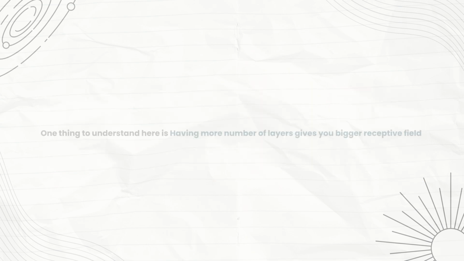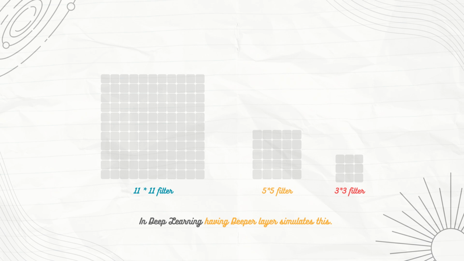One major thing I want you to keep in mind is that having more layers gives you a bigger receptive field. Feature maps of different sizes capture features in different dimensions, which is an advantage for us. In the case of deep neural networks, having deeper layers automatically gives us that advantage. Oftentimes, we take this property for granted, but it is a really powerful idea. Try to get an intuitive understanding of this. Let's look at the diagram and try to understand.